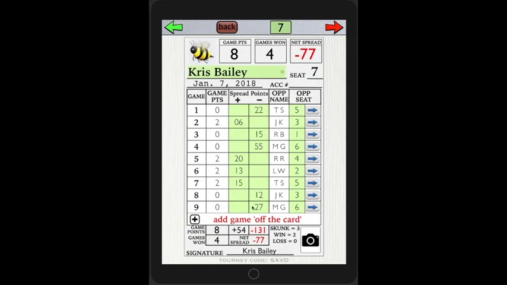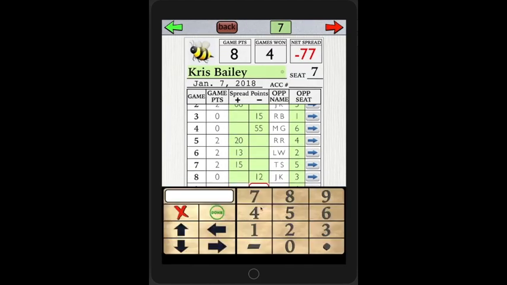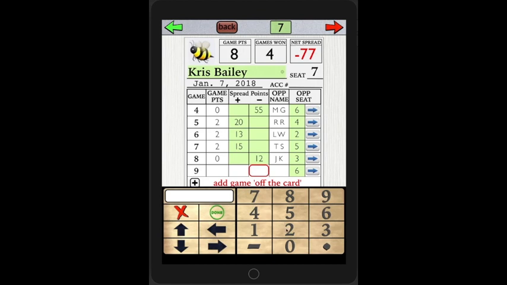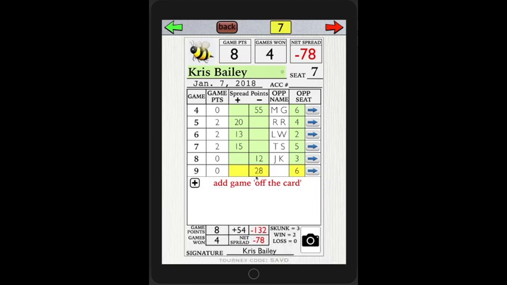Okay, I want to change this a little bit. Instead of making that 27, I'm going to make this 28. Now it's going to turn yellow. The reason why that's yellow is that this is called a judge's okayed error, or a judge's error, where the judges have looked at the results and said, okay, this is really not correct, but the people have signed off on it, and it's detrimental to both people.